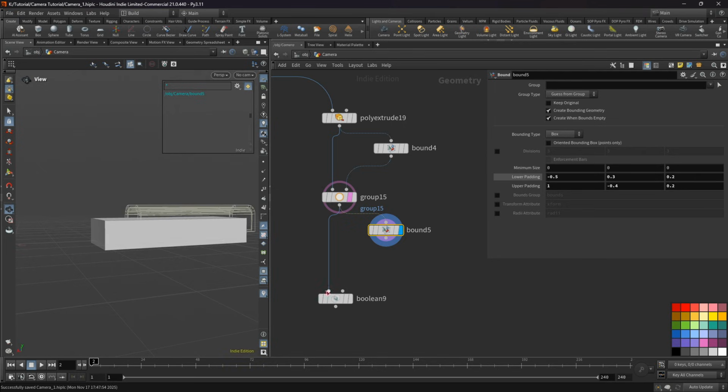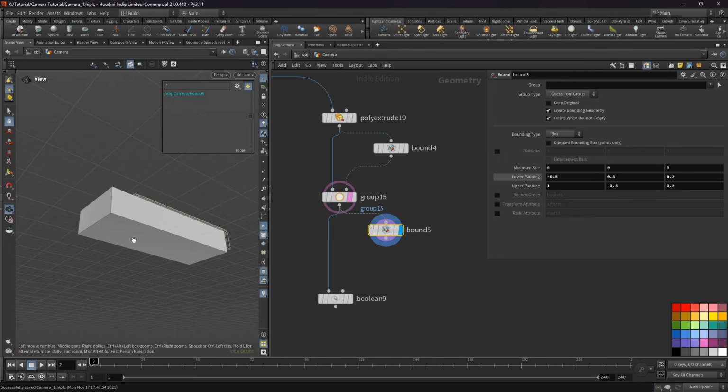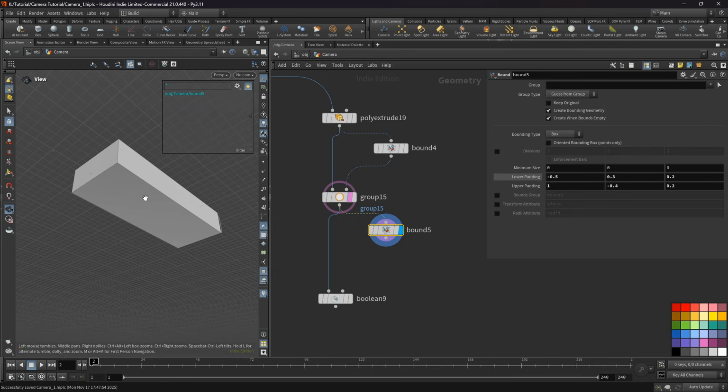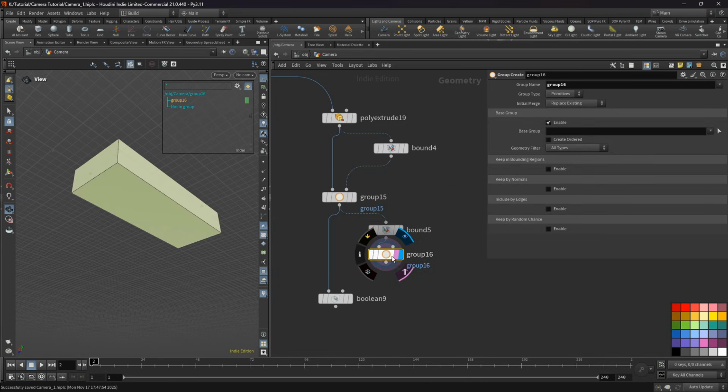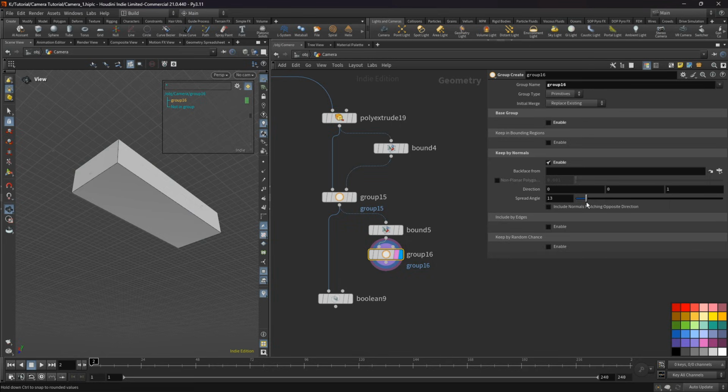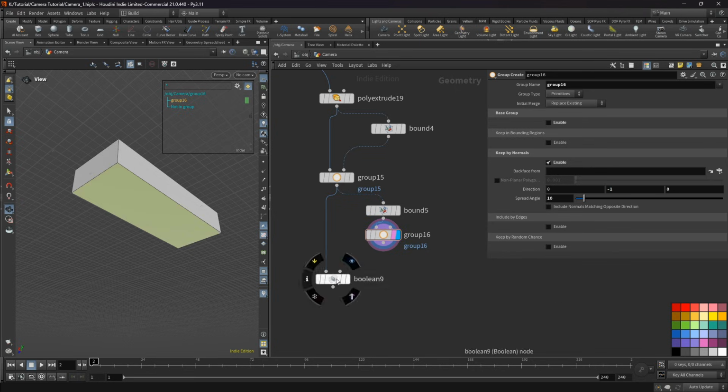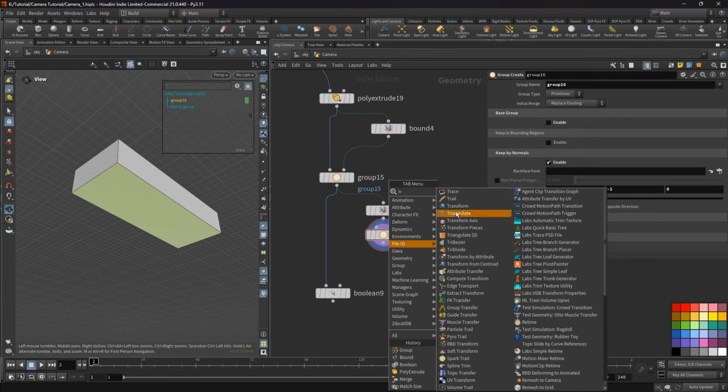Now let's create a group. Let's group the bottom side. So we'll add the group node, include by normals. We'll set to 10 here, here minus 1, and here 0. Now let's add the transform node.